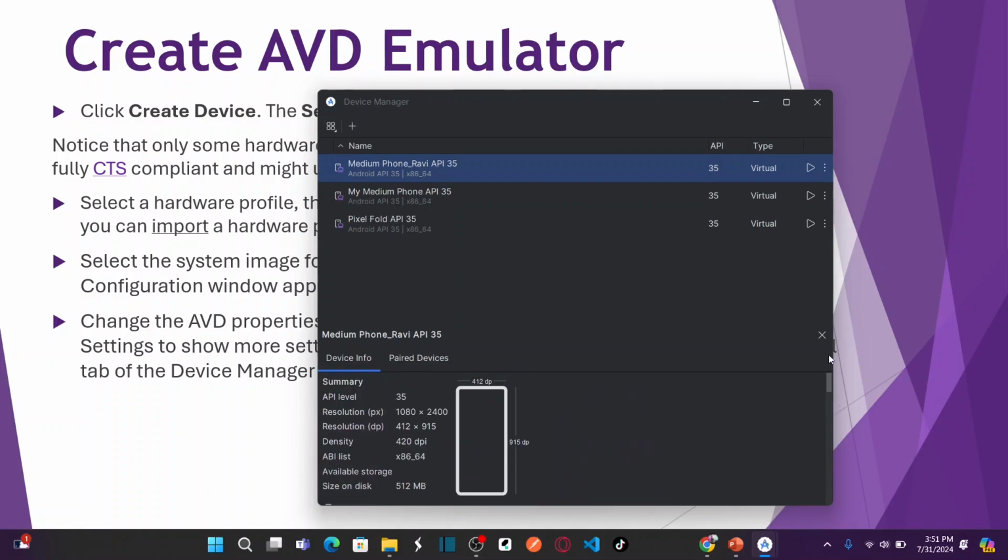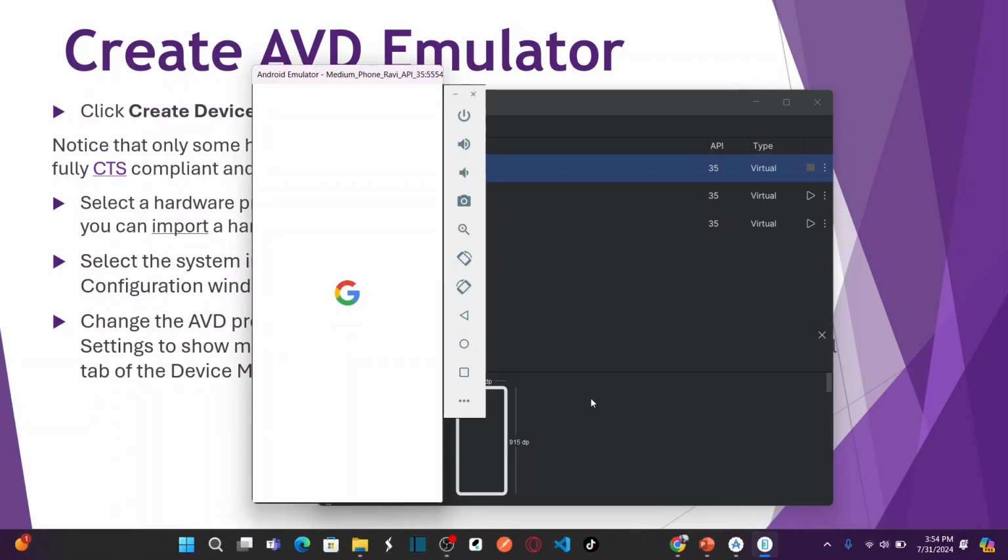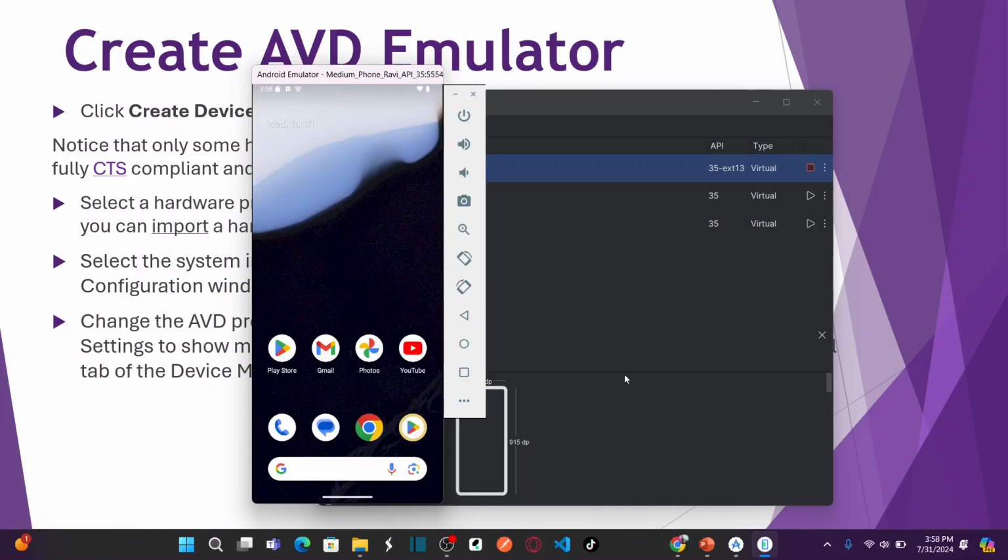See all the details of my configured virtual device. These are all the details of your virtual device. To start your virtual device, click on start. This starts your newly created Android virtual device emulator. When you run your virtual device emulator for the first time, it takes a couple of minutes. But later on, whenever you launch your virtual device, it won't take that much time. Here is our device which is ready for us, right?